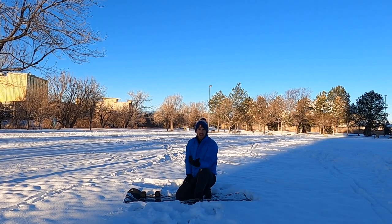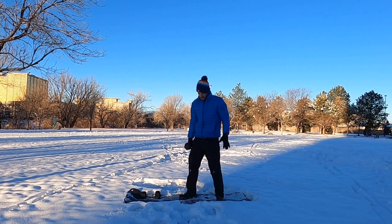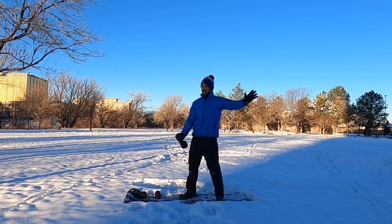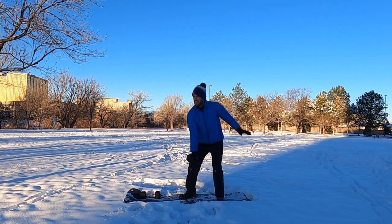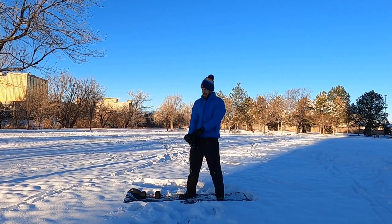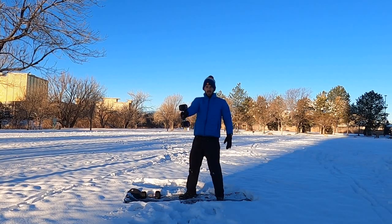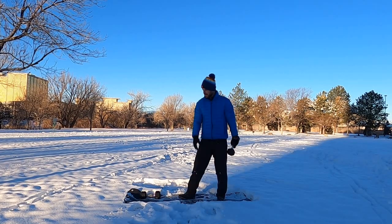After that, our last movement in this circuit is a single arm swing, so back is flat. Feet are shoulder width apart, toes turned out a little bit. Back's flat. Use the hip and leg power to bring the weight up to about shoulder level. I like the dumbbell, my palms facing in towards my body, not down like this. This way we don't have to worry about hitting my knee. It just kind of goes between the legs there nice and easy, okay? 10 one side, 10 the other side, okay?